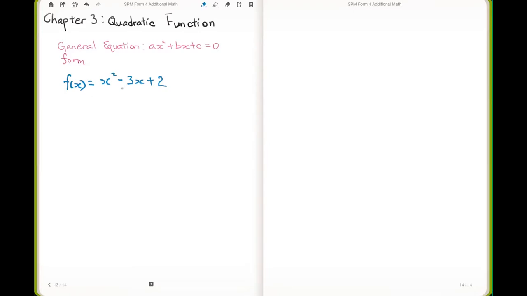Now, what can I do with this? In this chapter, you need to find out what the turning point is, the maximum or the minimum. I'm going to show you the method in the following few minutes to get the maximum or minimum value, and then with the maximum and minimum value, how to sketch a graph from it, and find the range of values. So there are three things you want to do. One would be the turning point.